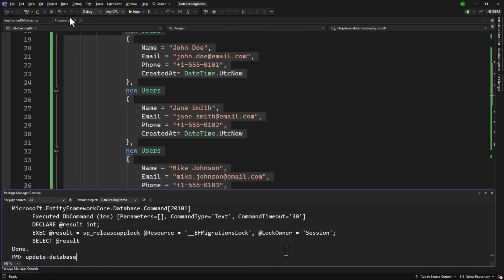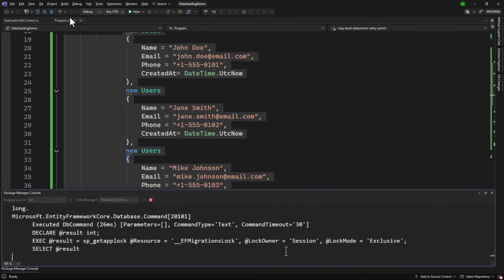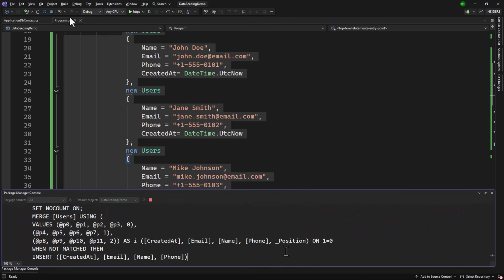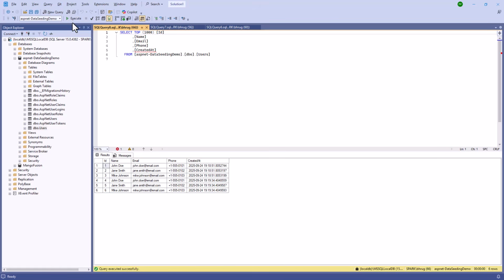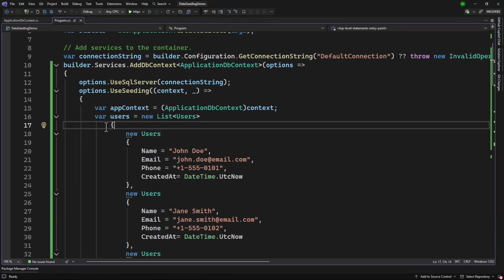Now what do you think will happen if I run the update database again? Let me run that and show you what happens. If you think the time will be updated, you will be surprised. Let me navigate back here and you can see something weird. It applied that migration again, but it created new user. That is not what you want when you are seeding records. So you only want this to be executed once and not again.